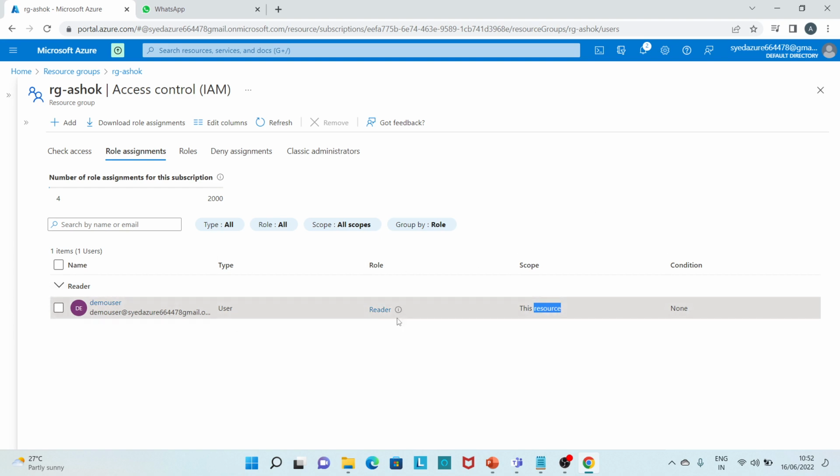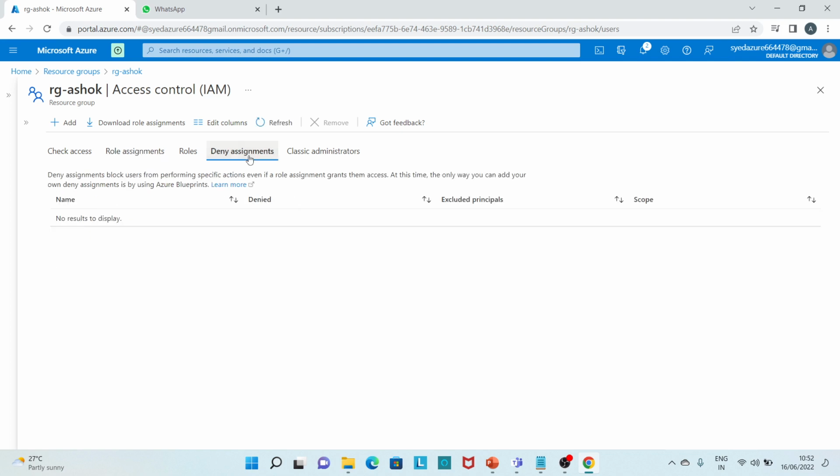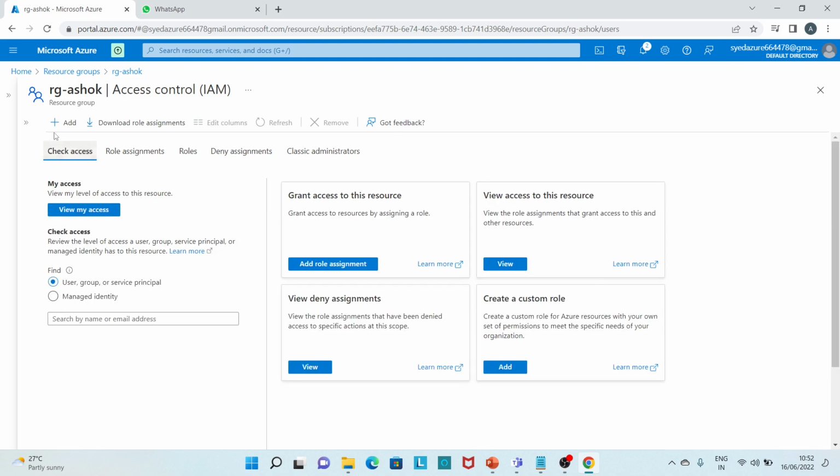These three combined make RBAC. And while explaining, I mentioned something called deny assignments. In the flow chart, I told you, right, if there is any deny assignment, first it will block the access there itself. So if you want to explicitly deny assignment to certain users, you can set it here. All right, now this is how you set up the RBAC.